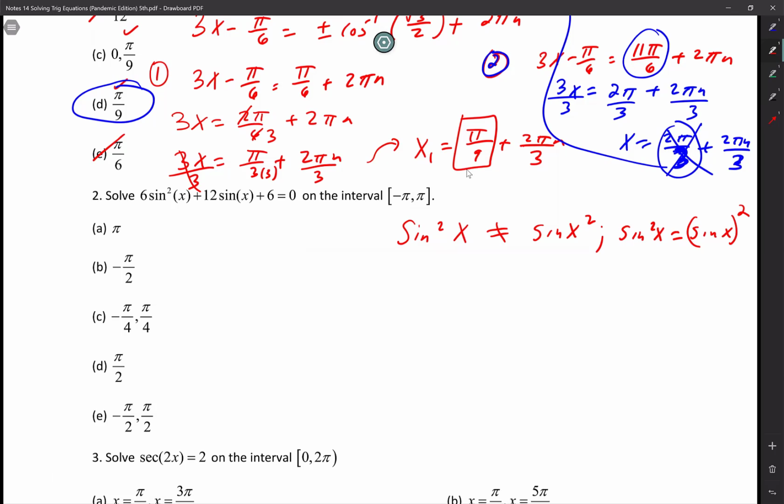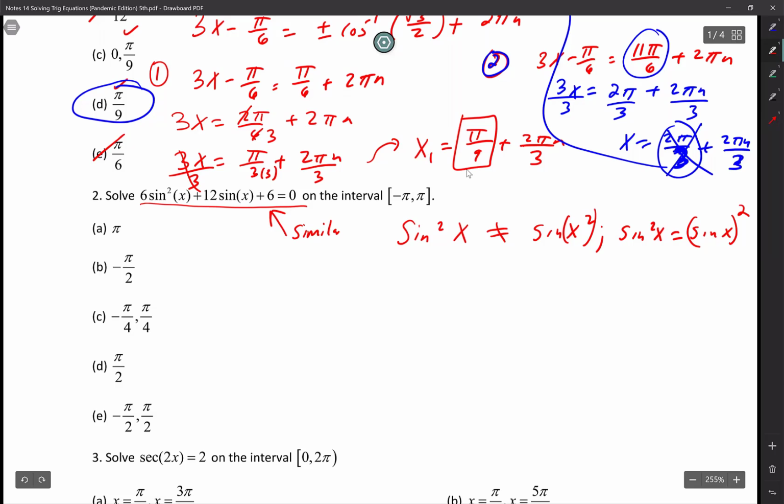So why the difference? Because immediately after the sine, you have a square there, because it's sine that is being squared, not the argument, not the x. The x is not being squared. So notice the difference between sine squared x and sine of x squared. That's how you say it, and that's the difference between both. I think we're good there now. Okay, next.